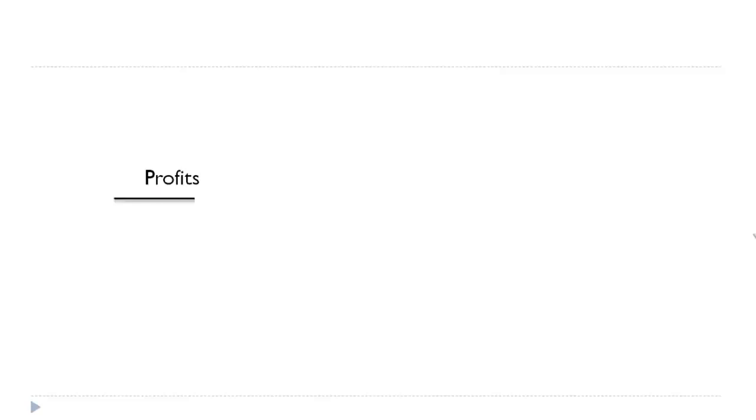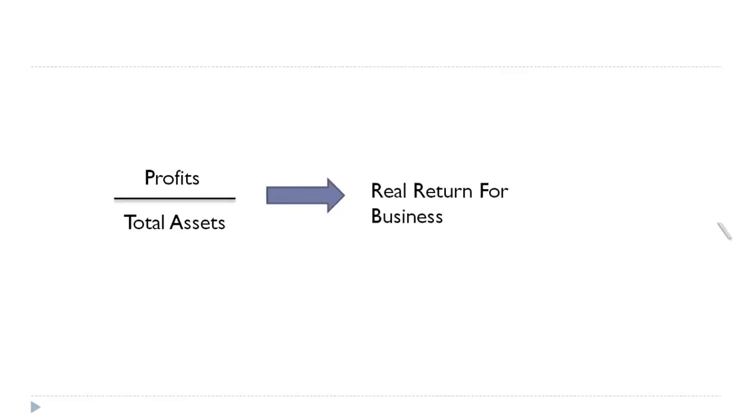But why am I talking about profits on assets and not profits on sales? See, profits on assets is very important because all the funds have been used for creating the assets, and those assets should generate profit. So measuring the profit on total assets is the real return for the business. Profit on sales is something different, but profit on assets is very important because all the money has been invested in this. So what the money has in turn generated, that is a real performance measurement. That's why this ratio, return on investment, is more critical, and it's more critical for the persons who have given the money.